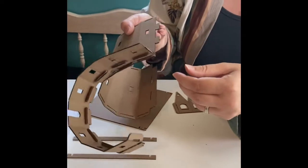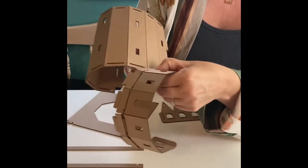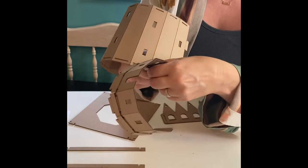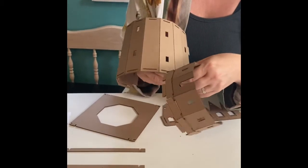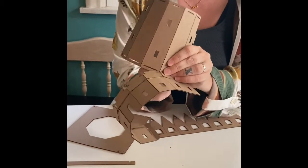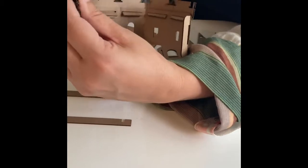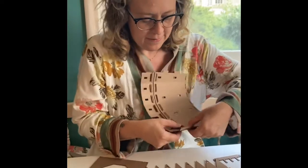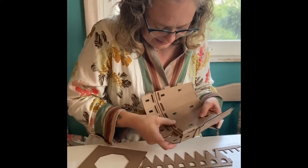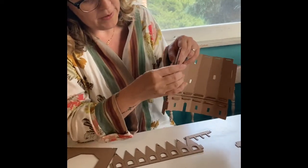Mine came apart, which is actually fine — it's fine if that comes apart on the bottom just because I was moving it a lot. If it's easier to just put it together flat and then put all the tabs together to make it round again, go ahead and do that. But I'm just going to keep pushing these tabs into these spaces. On the back side, you're going to want to push the tabs so that this is straight up and down. Now I have this completely assembled. Once you have these pieces, it helps to go back and try to flatten these tabs and straighten them out a little.